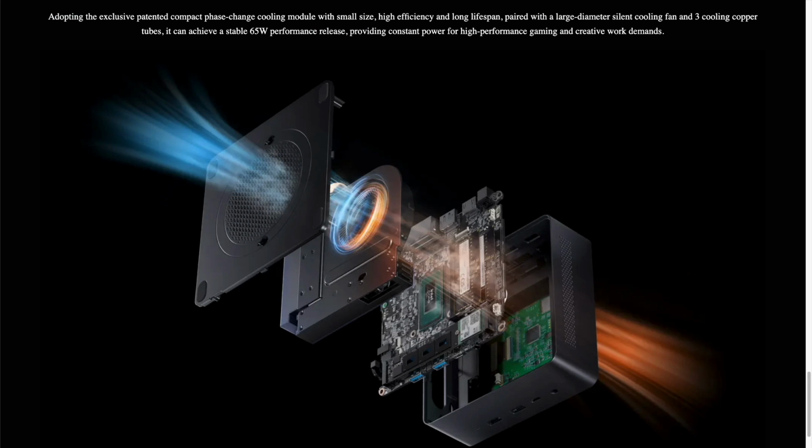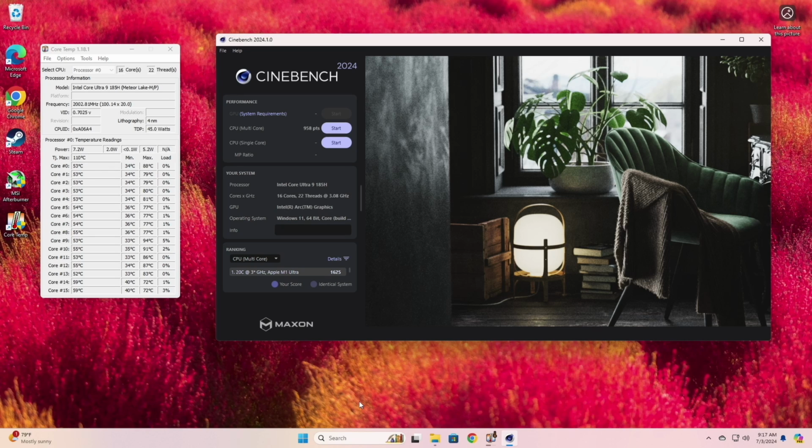Either way, I was pretty happy with the performance here in terms of just the overall CPU wattage that was afforded with this mini PC form factor, but then also it kept the temperatures relatively cool. And for anybody who likes the numbers, I got a full score of 958 points on the multi-core bench. And of note, when at idle, the CPU would usually run around 8 watts altogether. So either way, I've got no complaints when it comes to cooling. I think this is actually one of the highlights of this mini PC.